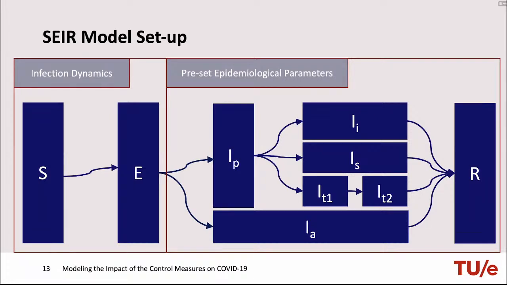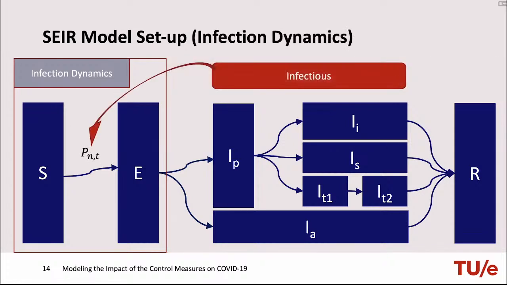In the updated infection dynamics in CommonKit Albatross, it consists of two parts: an infection dynamic part and a preset epidemiological parameters part. The dynamics in the first part are related to people's behavior, while those of the second part rely on the characteristics of COVID-19 itself, such as incubation period or infection period. So as you may know, we cannot control the second part. So most policy measures try to intervene in the first part to reduce the infection rate, in a way that reduces contacts or encourages wearing masks, etc. And therefore, our interest is also to simulate this first part.